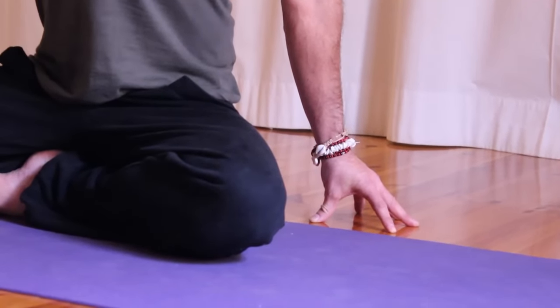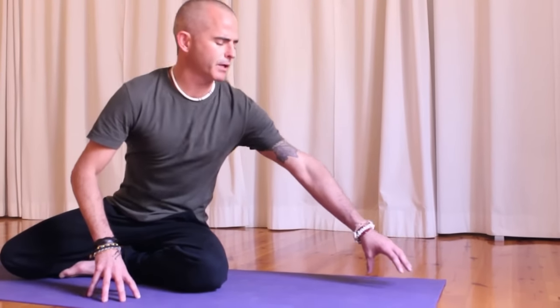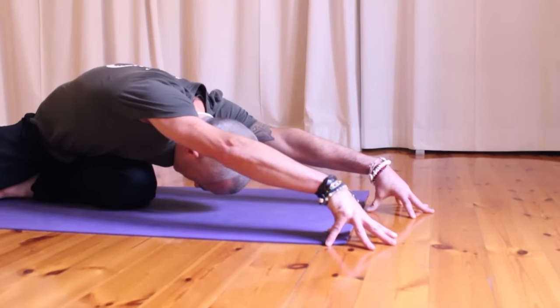As you exhale now, drawing the stomach in, twisting around, placing both hands on either side of the knee, chin parallel to the ground. Awareness into the stomach now. As you exhale, drawing the stomach in, walking the chest down to the knee. Forehead comes down towards the ground.